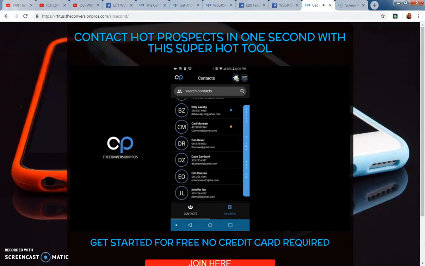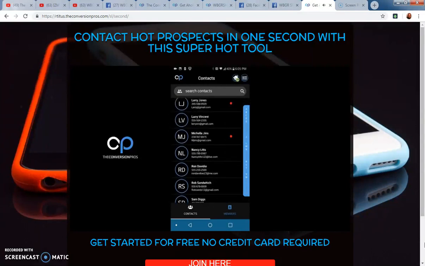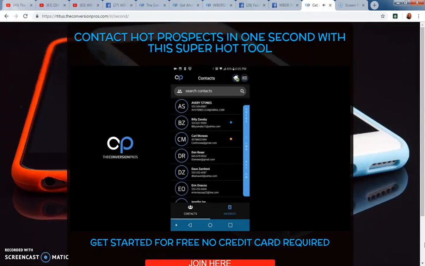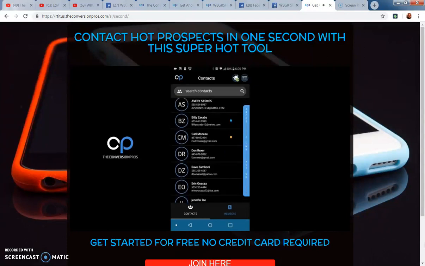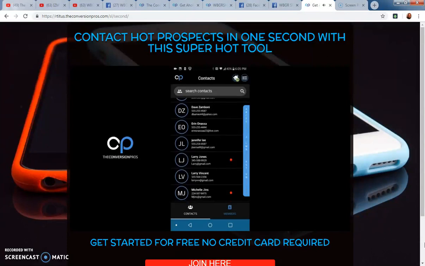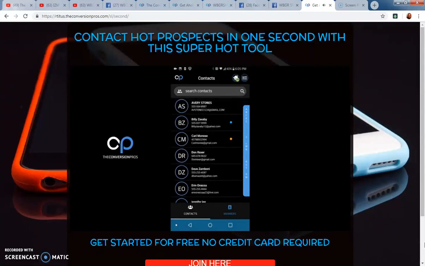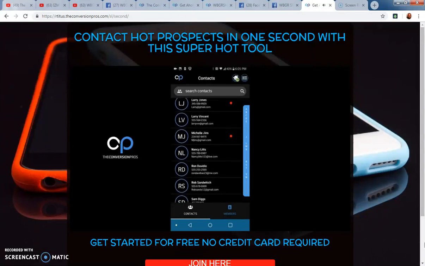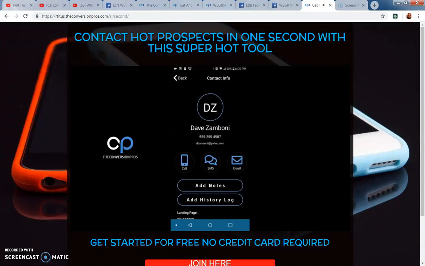Now, you can see in the app, it kind of lists all my contacts. But one of the things I want to show you is, you see these little dots? These dots are from the temperature gauge. So when you create a lead and they have a temperature gauge, for example, Billy's blue, meaning Billy was a cold lead. Carl was orange, so Carl's a warm lead, not quite hot yet. But then I scroll down, Larry's hot, and Michelle is hot. So it's really cool that I can literally use the temperature gauge and easily scroll through my contacts and find out which ones are hot, cold, lukewarm, etc. Just a really cool feature.